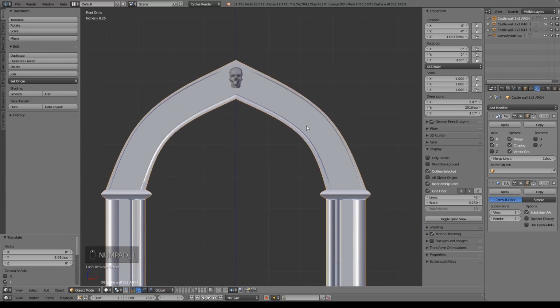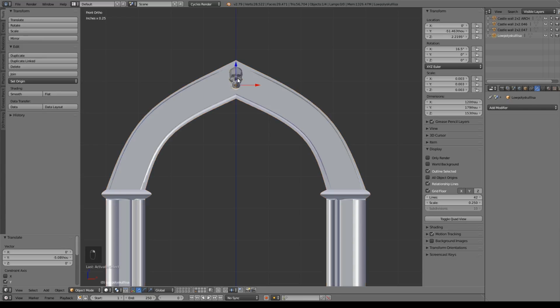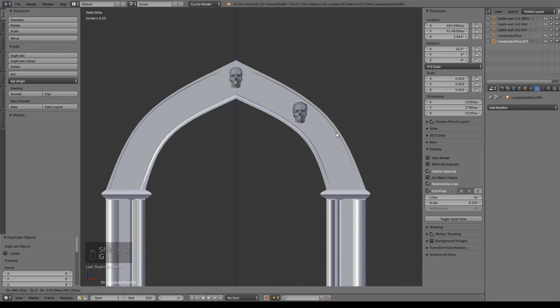So moving forward, I do want a couple more skulls on here as well. I just want to have another one right here and right here approximately, but they're going to be a little bit smaller than our main one here. So what I'll do is just do Shift D. I'm going to grab that, approximately place it where I want it, so maybe about here, and get it to be the size I want first.